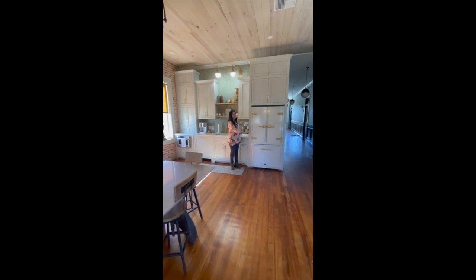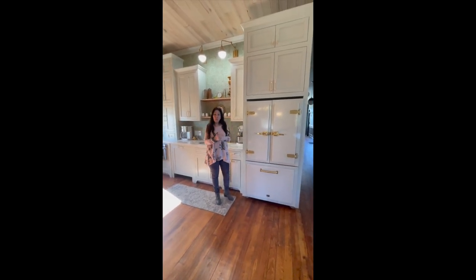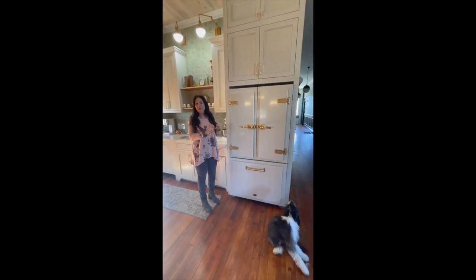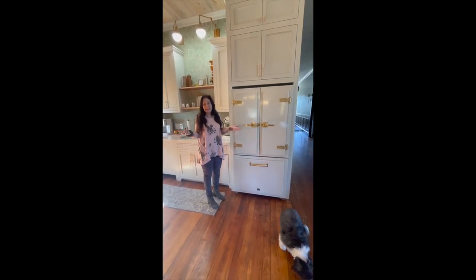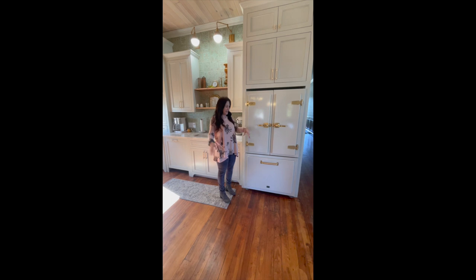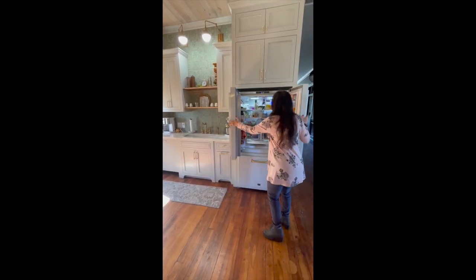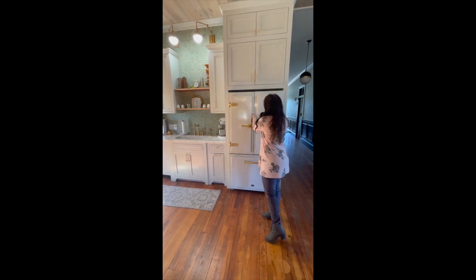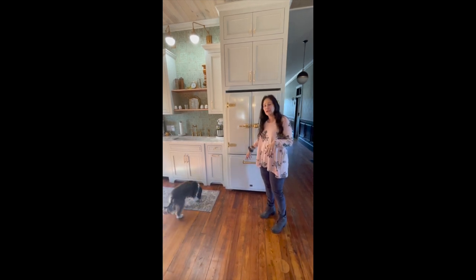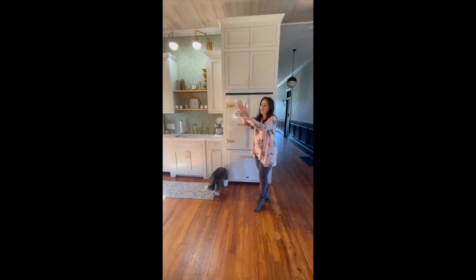This is my icebox. I consider her a girl and the range is the boy — they're a couple, they go together. This is the coolest icebox I've seen on the market. You may have seen it on HGTV — that's where I saw it on a show, and I figured out who made it. It's the Big Chill company — I get no endorsements, I just want you to know in case you're interested. Look how it opens — it's a real working refrigerator, and the freezer is down there. This refrigerator inspired pretty much everything; I saw it before the range and then wanted them to match.